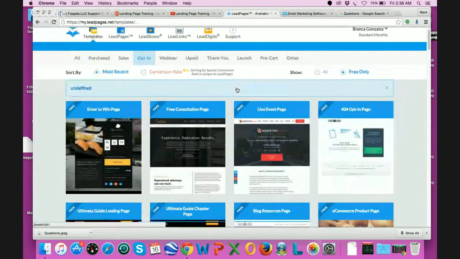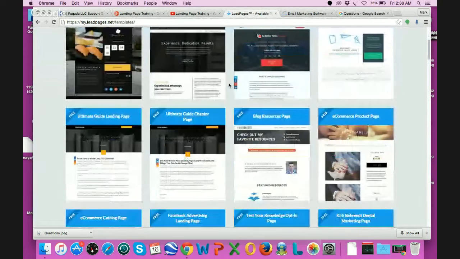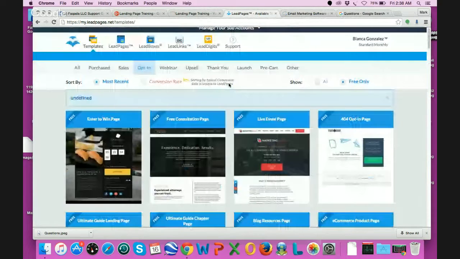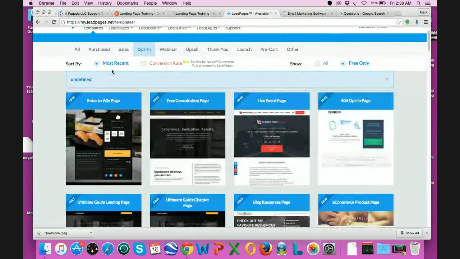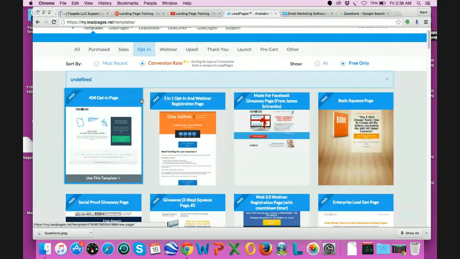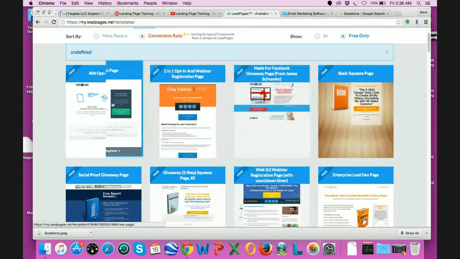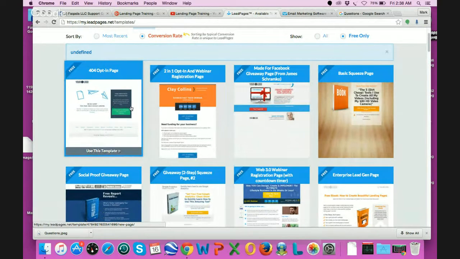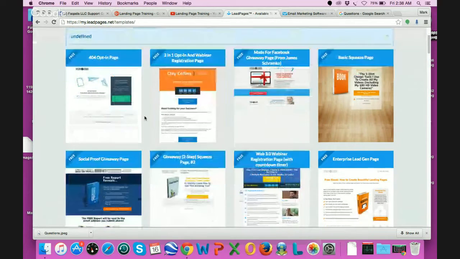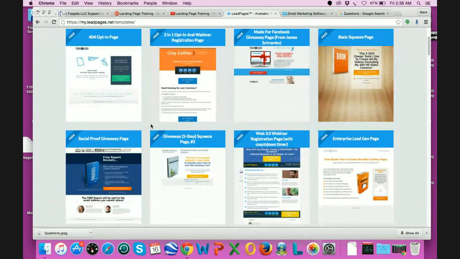There can be many things that we can get them to opt in for. What's so cool about Lead Pages that I really like is it has these two tabs right here, and you can click on conversion rate, and it sorts them to give you the most highly converting ones. This 404 page is the highest converting page, and I don't understand why, but it is. And then you have this basic squeeze page.